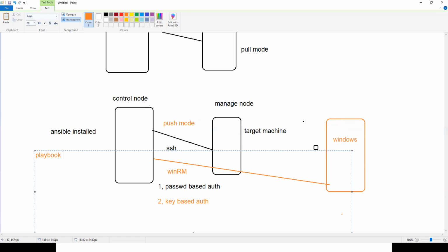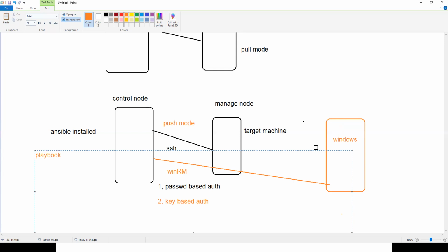You're going to write a playbook and push it from the control node to the managed node. This is exactly what happens over SSH. We don't need any agent. If you want to add any machine for one month or two months, for research or for testing, you don't need to go with a license. We don't need to take an approval, no need to inform the client, because no license is involved here. Getting it? So this is the benefit when you go for Ansible. Because of this one feature, I can say many people stopped using Puppet or Chef or other tools, and they immediately switched to Ansible.